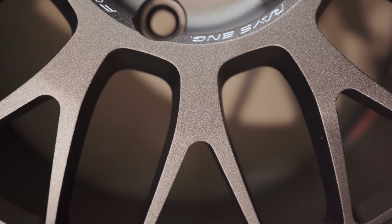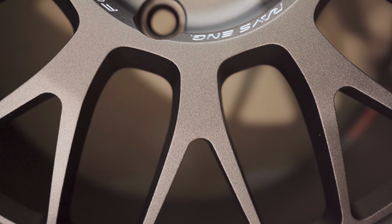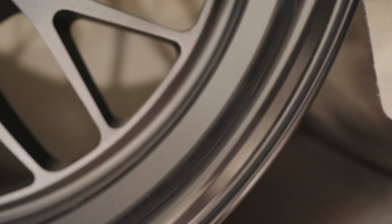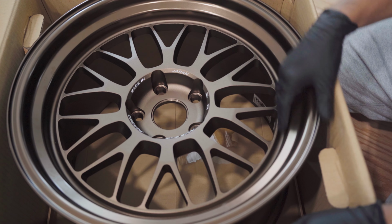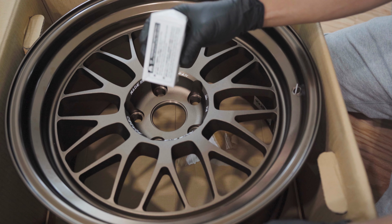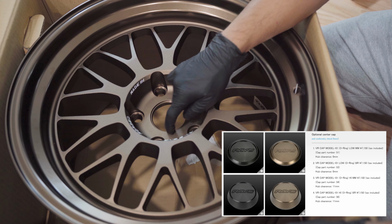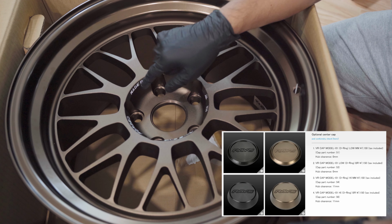Usually the anodized bronze is very shiny and it looks like it's got like flake in it or something. It's like glittery. But yeah, the lip is just like a polished bronze. And it is a 3-inch lip. It's the L lip. Yeah, it always comes with the valve stem that's taped to the bottom. So it's the same caps that fit like the Saga S Plus and like M Spec. I believe the ZE40s. On the back side, you got the specs and the certifications and production date.